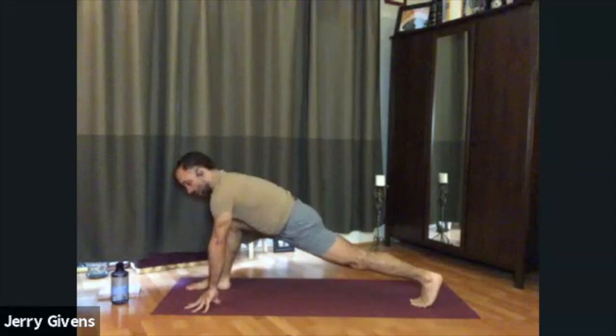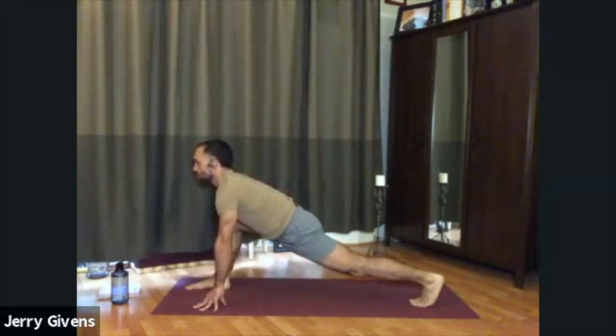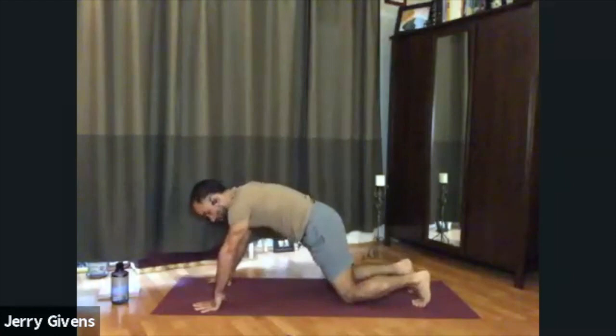Let's lift the back leg again. Get light on the fingertips. Heart is lifting away from the thigh, maybe even looking forward. We'll stay for one more breath. And then release the back knee. And either step back to hands and knees to down dog, or just swing all the way back to down dog. Good. This time we'll step the left foot forward.